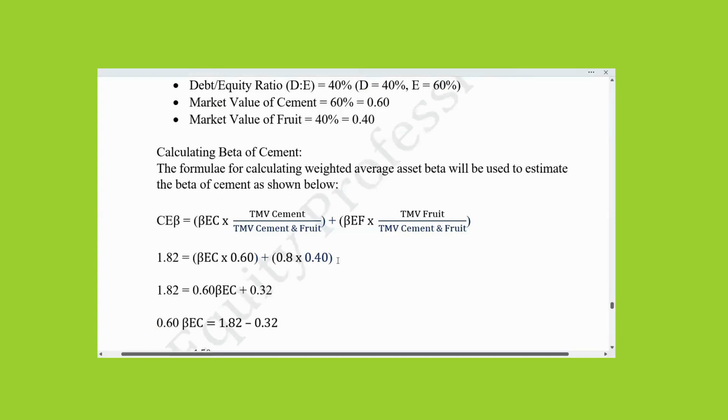I have an issue with the beta equity of cement that we calculated, that is 2.5, while we have the combined beta for fruit and cement at 1.8. Looking at it from the perspective of the debt beta, where we have 40%, I would impliedly state that the beta for equity is 60%. I was expecting something similar, but how did you come about the fact that our beta for cement is bigger than the combined beta?